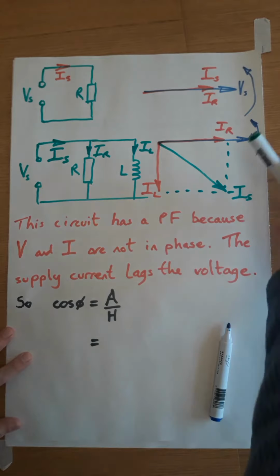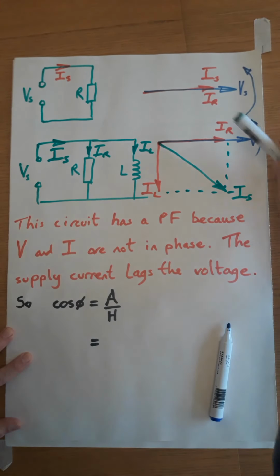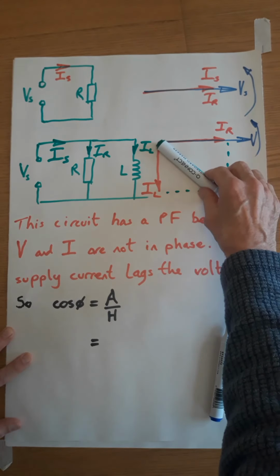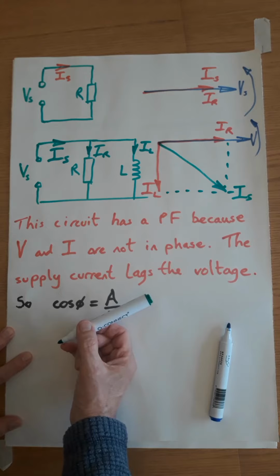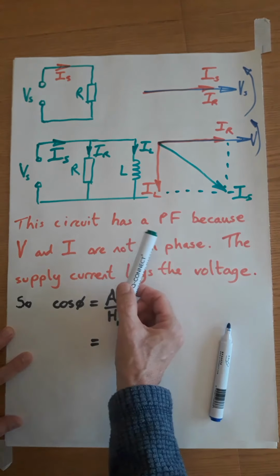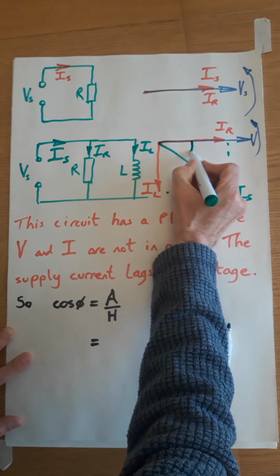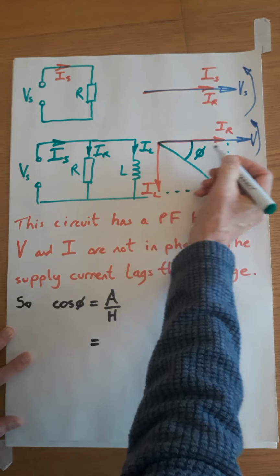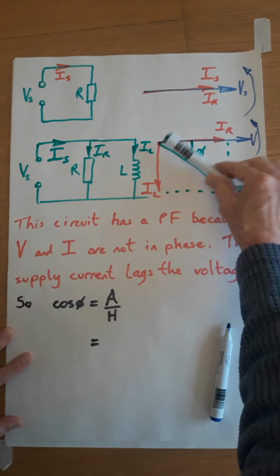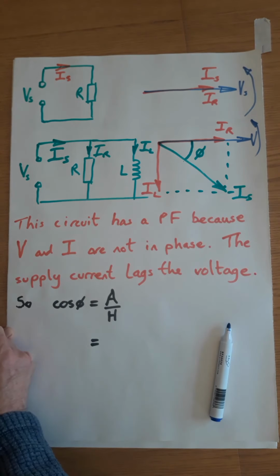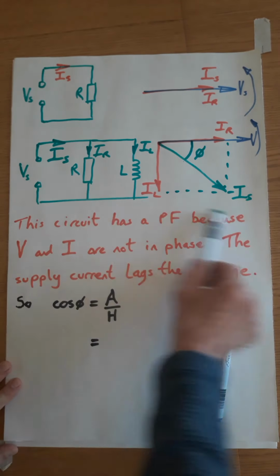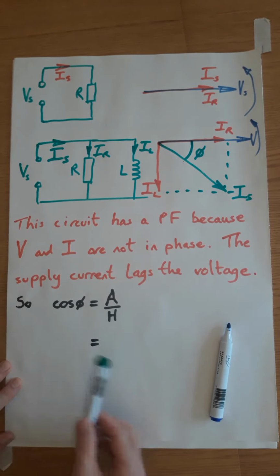As mentioned just a few moments ago, in this particular circuit, because the supply voltage, which is there, and the supply current are not in phase, we have a power factor. We need to get this current in phase if we can. We have a phase angle, phi, and if we take the cosine of that angle phi, that's the angle between the supply voltage and the supply current, we can get power factor. Okay, so those words are basically just repeating what I've said.